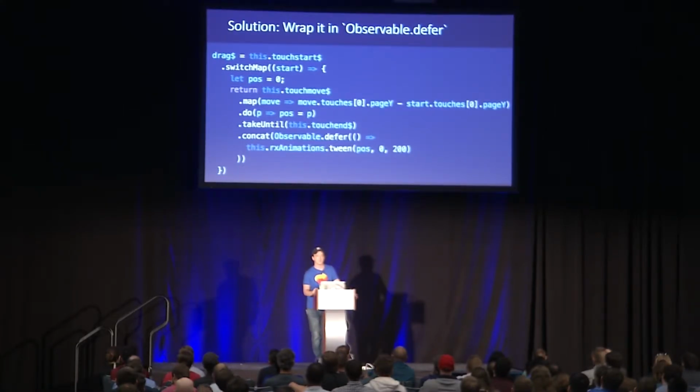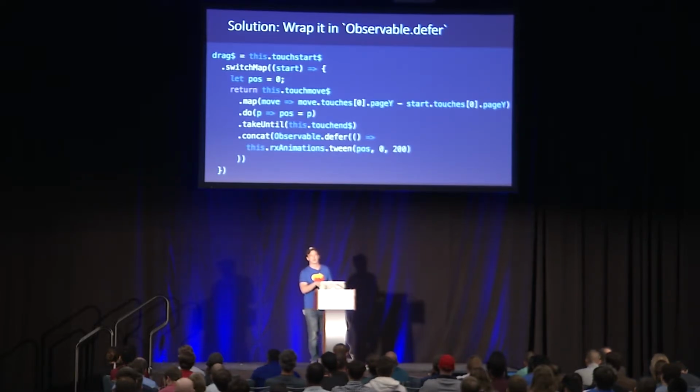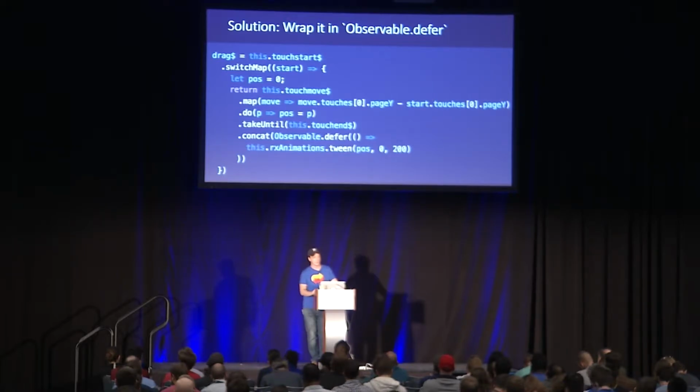And in order to change this a little bit, there's a tool in the RxJS Developers Toolkit called defer. And what this says is, give me a function that when you subscribe to it, executes another function that returns an observable, subscribe to that. So it's just kind of like it's delaying subscription, or it's delaying the creation of this observable until the point at which you subscribe. Little confusing, but it's a very, very powerful tool when you get into Rx and you hit a chicken or egg problem. Defer is your friend. So now this should work.